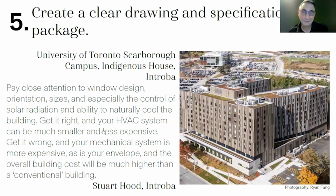So, you're going to get the point that I haven't really talked a lot about heavy passive house stuff yet. This is just better building. This is just a better sequence of operations. And this seems really dumb as a number 5, but I can't tell you how not dumb it is. Create a clear drawing set and specification package. I just think we all kind of take it for granted. I know I do, especially when I'm working with the same builder over and over and over again. Having to go through the certification makes you complete that set.